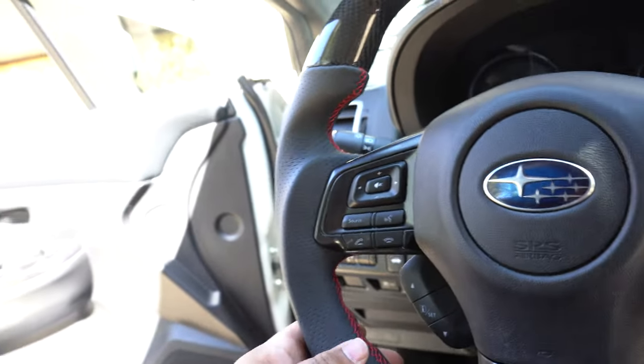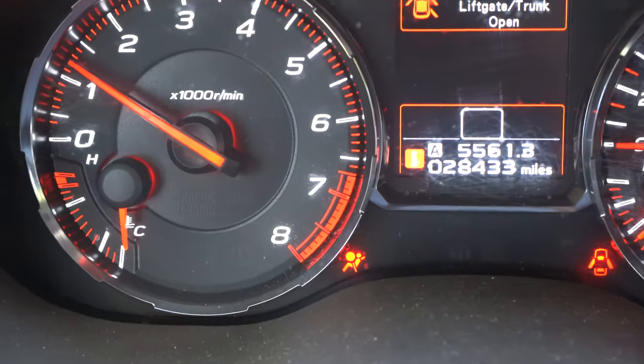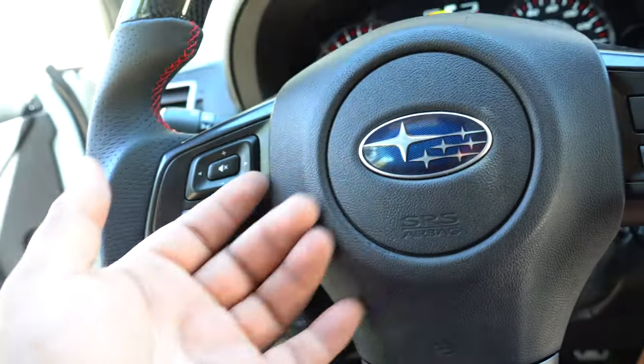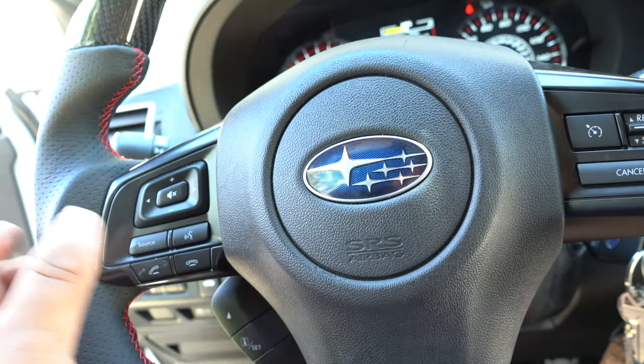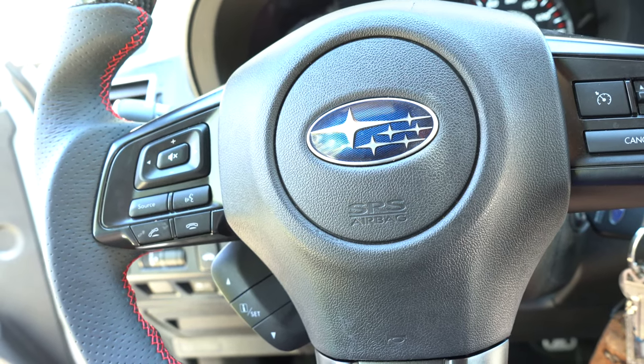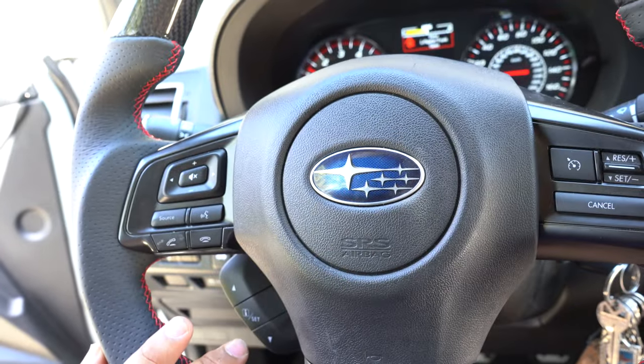Hold on, let me turn on the car because the battery is not connected. When I turn on the car, my airbag light turned on. So maybe I didn't do something right. I'm gonna have to take this off again and see what the situation is, because I don't think I connected the airbag right. Damn it, man. But it's looking really nice, I can tell you that for free. But I gotta fix this.